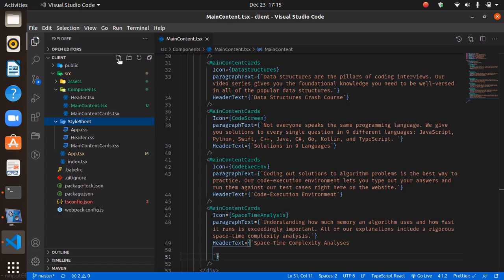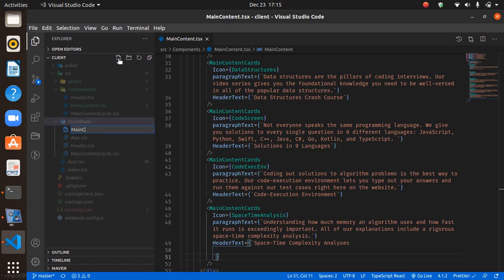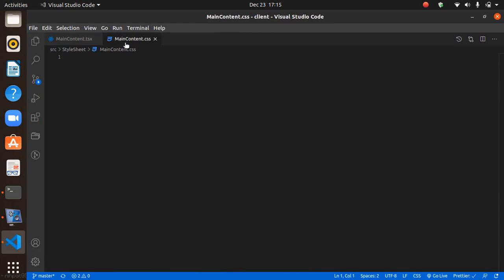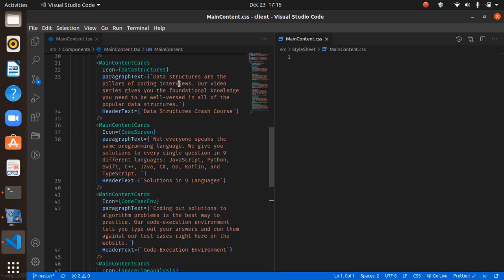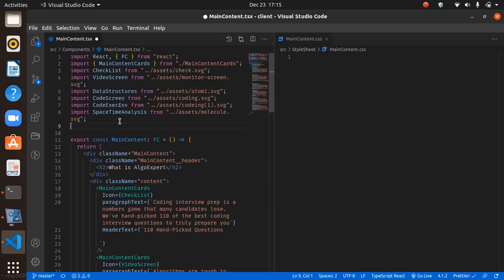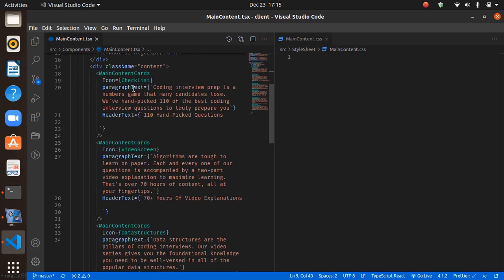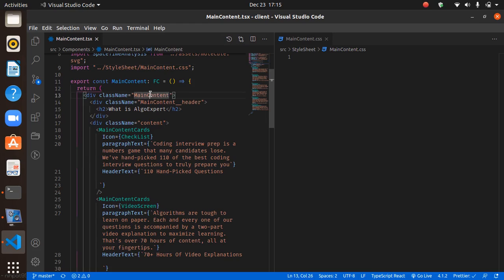We need main content.css, and then put that to the side, and then I say import style main content.css. Right, so now what happens is we grab this main content.